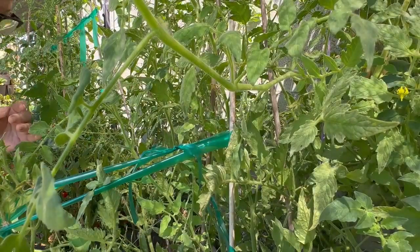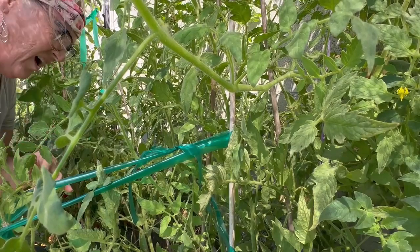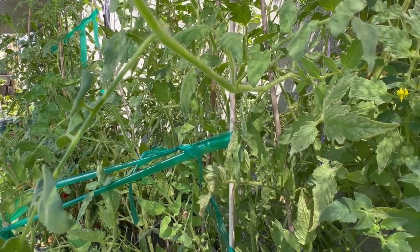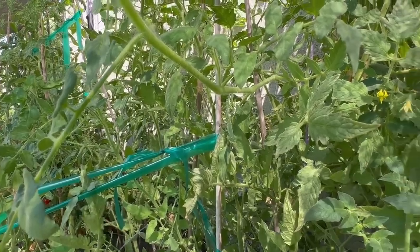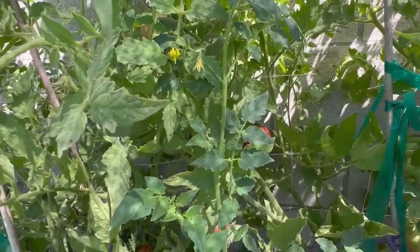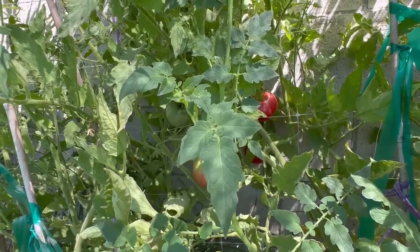Okay, let's see. I see some in the back over there. That one's got a couple of days. We've got some blushing. Oh my gosh, we still have more fruit coming, guys. This is amazing. Oh, yeah, we got a couple back there. Can you see them? Yeah, there they are. Let me see if I can get to them. Whew.